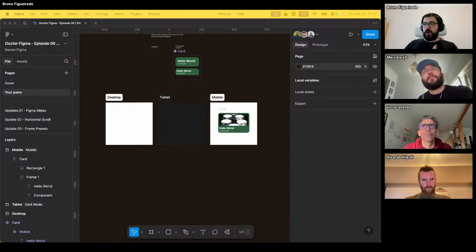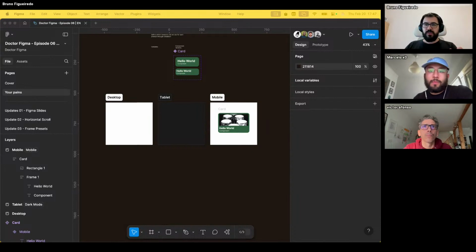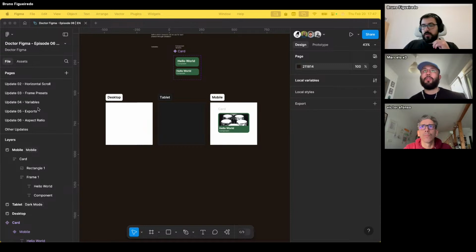If you're on a Figma org team, you can also be using the Figma analytics for your design system and understanding what components and styles and colors are used or not, and then just drop the ones that you know are not, or reinvent them. There's a bunch of stuff that you can do. But that's it. Okay? Thank you.